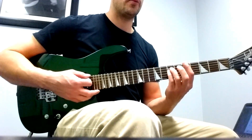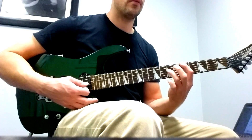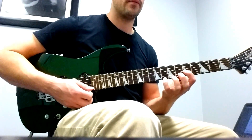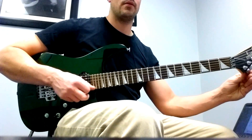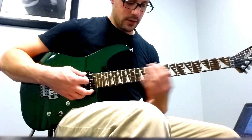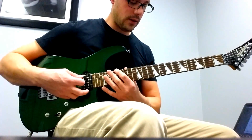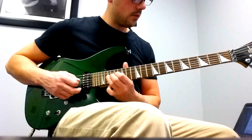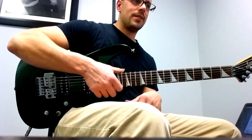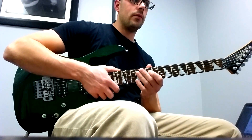If you haven't played an octave before, it's basically the first three notes of a power chord or a bar chord — skip a string, skip a fret. Once it crosses over the B string, it's first and fourth finger. The goal would be to eventually be able to play at 60 beats per minute on a metronome, all those notes in time, all the way up and all the way down. It's really just a drill for sitting down five or ten minutes and practicing locating these notes, visualizing on the fretboard, and finding your own way of how you locate them.